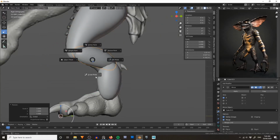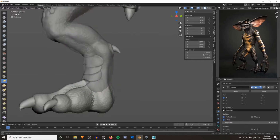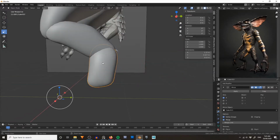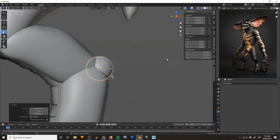The references you can see in the background here are a model created by Jeff Everhart. Now his design is pretty good, but the main reason that I chose these reference images was because he's one of the only artists that provided a front, back and side view of our Gremlin here. So having all of these views is a really solid place to start and gives us our base silhouette, which we can then build upon.